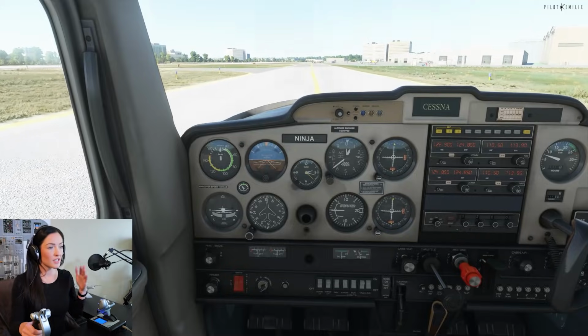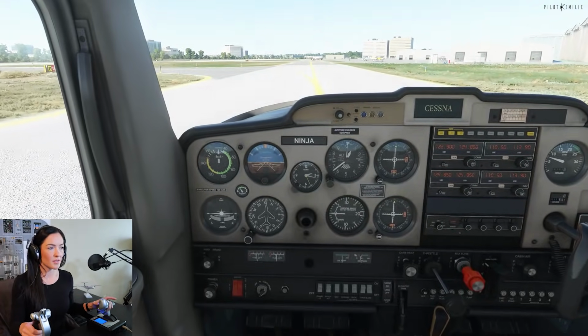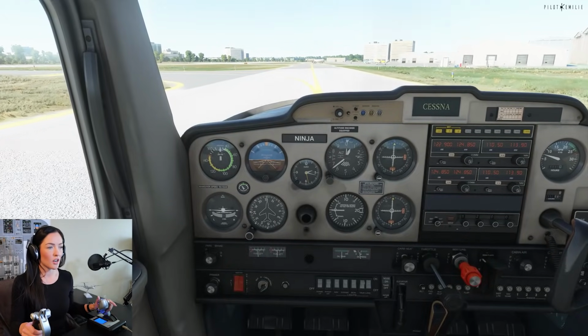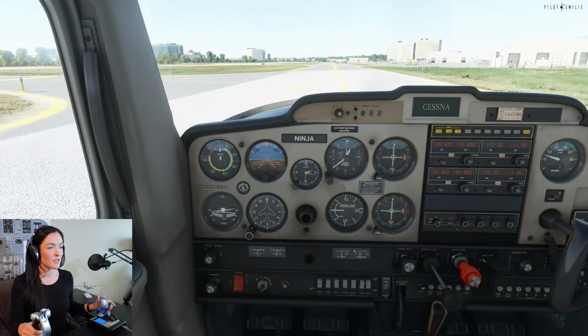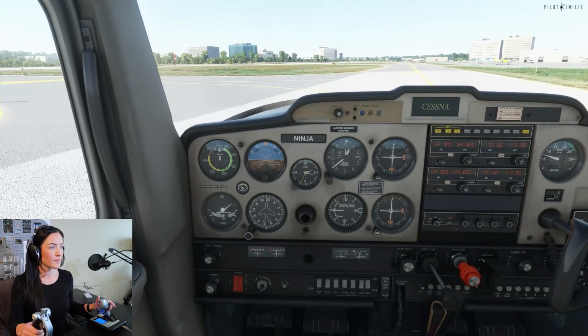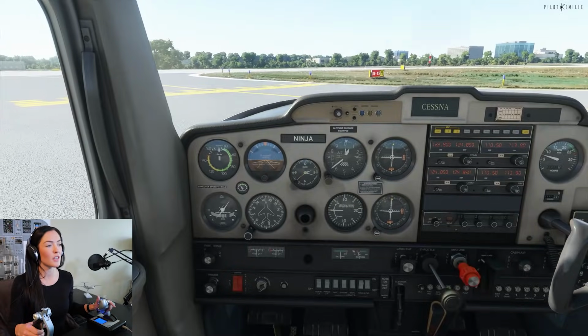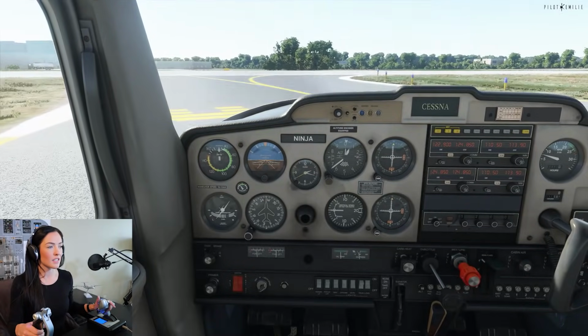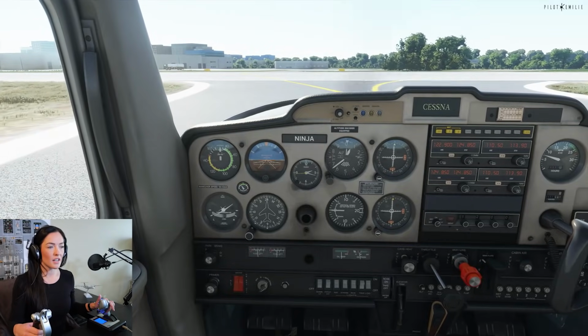So here we're just going to practice taxiing onto the runway. I don't have a clearance, but it's fine just for simulation here. We're just going to start our aircraft turn to the left. So I'm just going to start rotating to the left. And again, if you were using your rudder pedals, you'd be using your left foot and then canceling it out. And let's just say that I want to taxi just onto the right here.